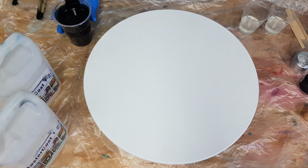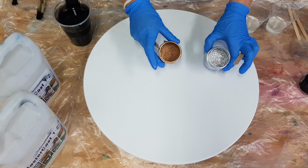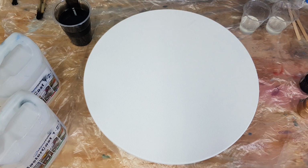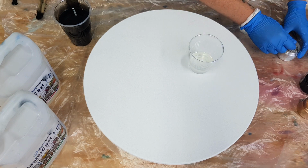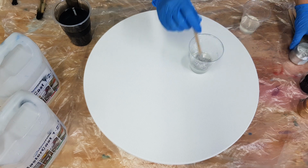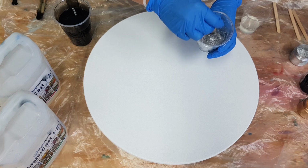So there's a couple of different ways that you can apply it. So first things first, these are your Resi-Tint Plus metal. This one is the rose gold and this one is the aluminium. You've also got rich gold and copper available. Aluminium first, you don't need too much. I'm always generous, so small amount, more is better. Be careful when you're mixing it, you don't want it to fly up in the air, so really push that down into the resin.